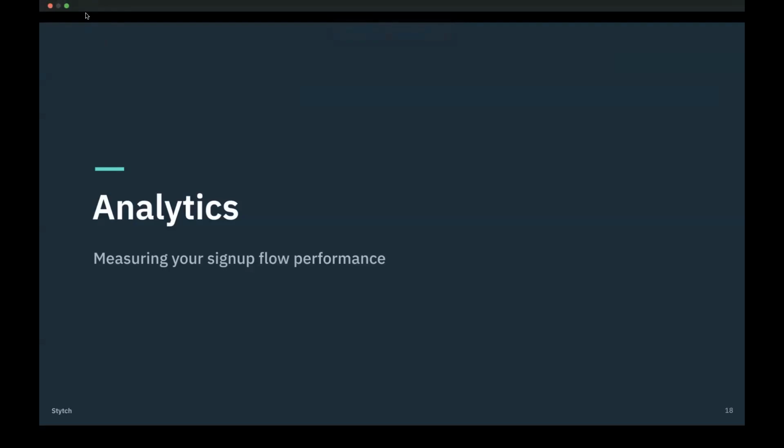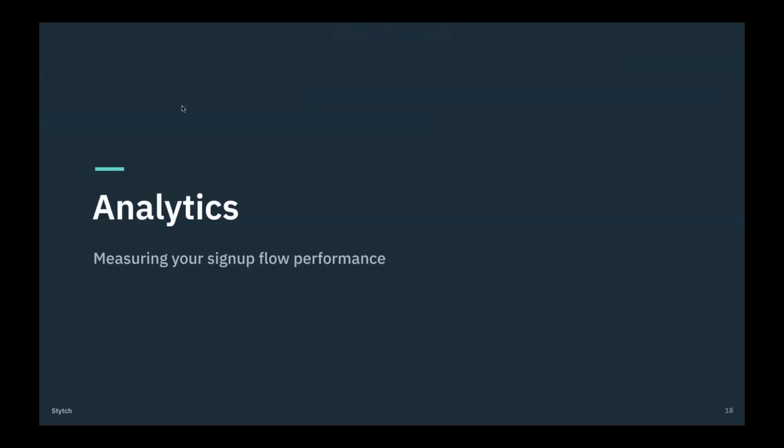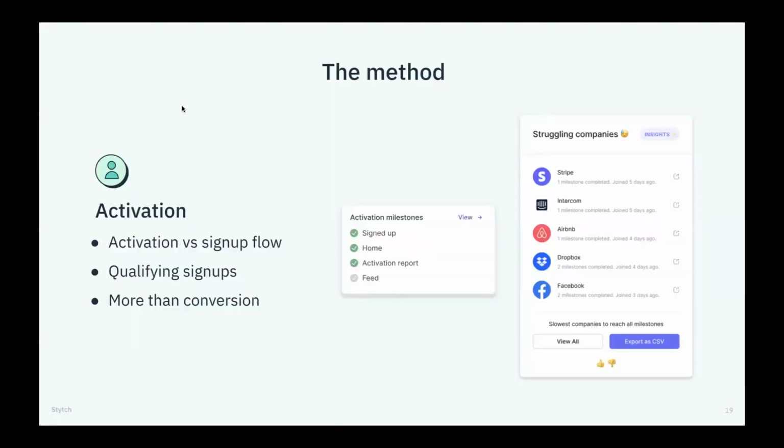No worries. Thank you. So the first thing that we're going to go through is the method you can use to leverage data to understand how your onboarding is performing. And I think here there are really three things that matter a lot. The first is that it's very important to take a quite coarse-grained approach when you look at your onboarding. Ultimately, what you're trying to achieve is people reaching your product, getting the value and sticking around. So what you really want is people that get started with your product, go through the auth, go through the onboarding, but then start using your product and keep coming back.